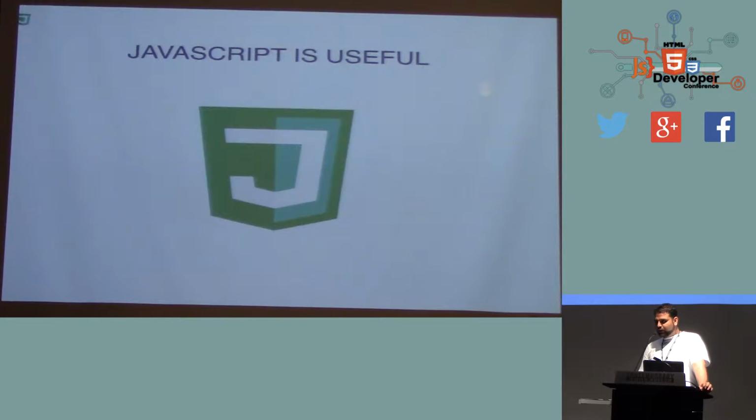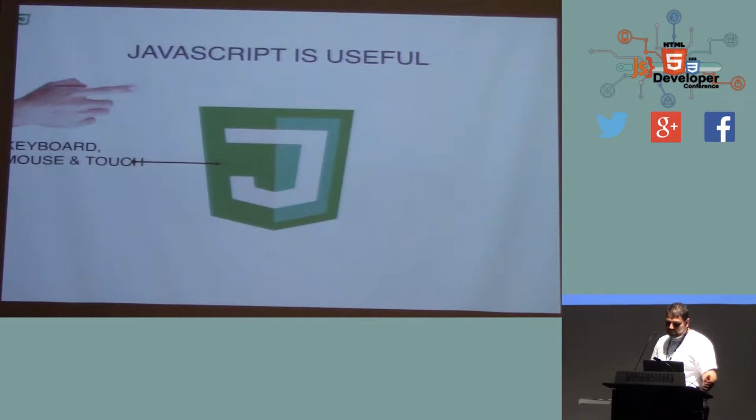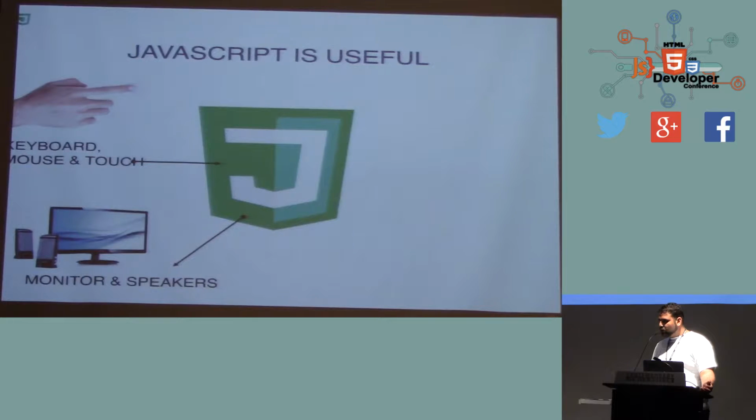JavaScript is very useful. So we're going to see what are the most common uses of JavaScript that are available to us, and one of them is event-driven programming. So we have keyboards, we have mouse. We can also interact with certain other events such as ready, onload, things of that nature. Then we can also access hardware. You can access microphones. You can use various different APIs and plugins to access things such as monitors and speakers.